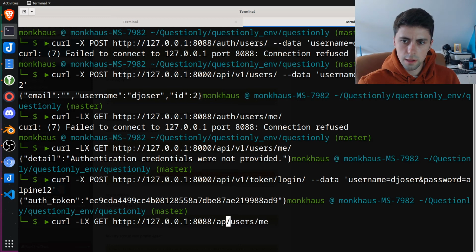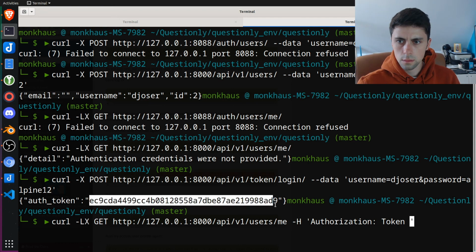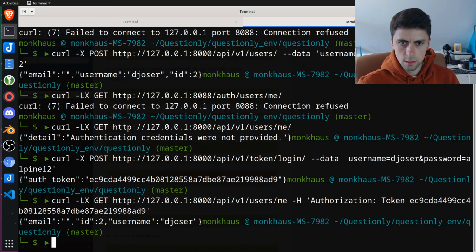This needs to change. API v1 8000 authorization token, and then we need to actually use our token that we were given when we tried to log in. This is our token. Copy, Control V, and we have actually managed to log in, and we've got our own information.